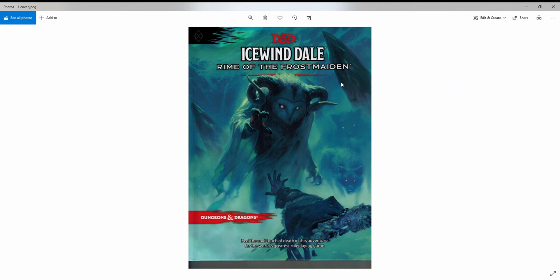Welcome back for part 3 of Dungeons & Dragons Icewind Dale, Rime of the Frostmaiden. This is part 3, the second half of the 10 towns. This video will complete the last 5 of the 10 towns section. We covered 5 of the towns last time, so now we'll get the remaining 5.